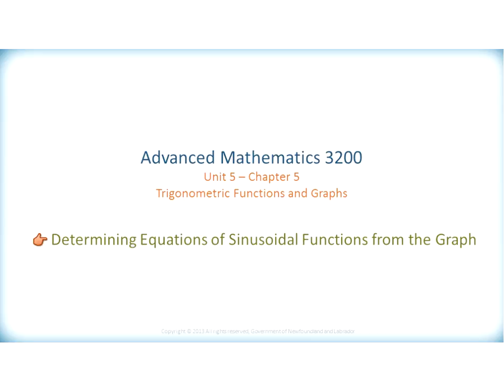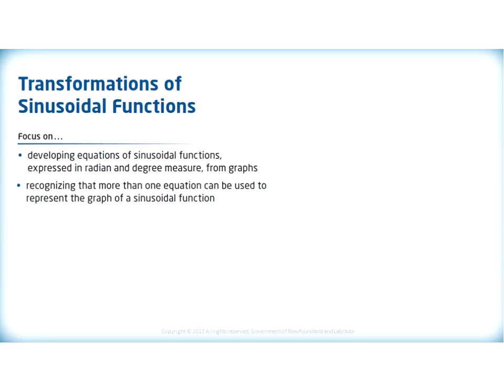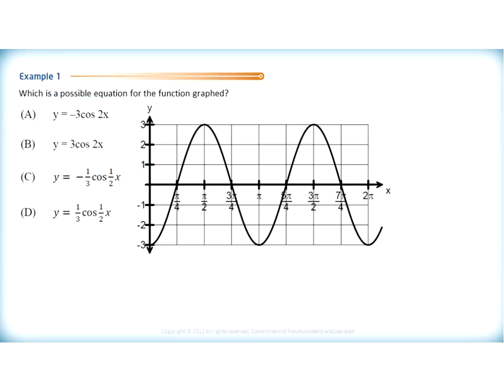In this presentation, we will determine the equations of sinusoidal functions given the graph. Here we will focus on developing equations of sinusoidal functions expressed in radian and degree measure from the graphs, and recognize that more than one equation can be used to represent the graph of a sinusoidal function. In the first example, which is a possible equation for the function graphed?